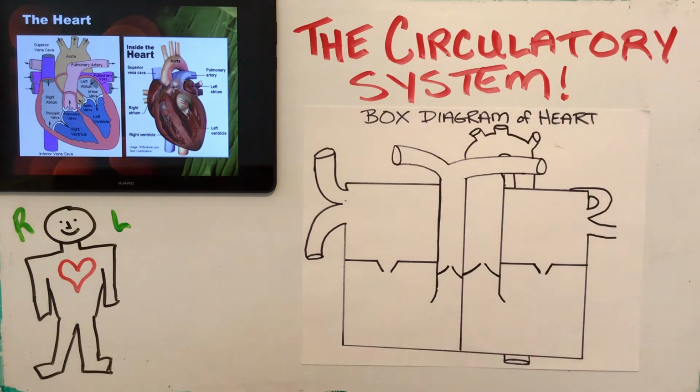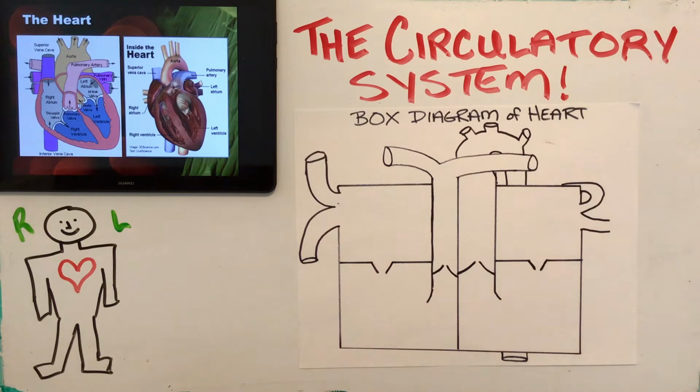All right? Now, before we go over our box diagram and the flow of blood through the heart, I just want to remind you that the heart diagram that I'm going to post on Edsby for you, when you look at it, right is left and left is right. Now, what I mean by that is, we'll look at this guy over here, right? So there's your friend. He or she's looking right at you. And if you say, okay, I'm looking at my friend, let's look to the left of my field of view. In my field of view, this is the left side. In my field of view, the stuff over here is in the right area of my field of view, right?